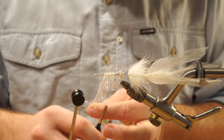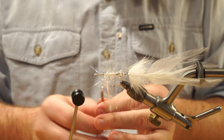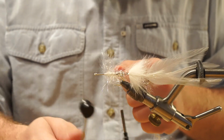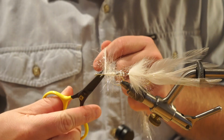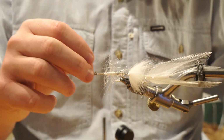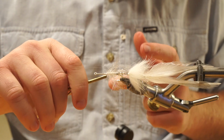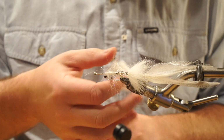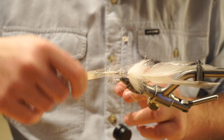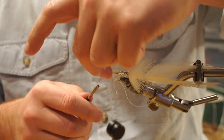I like this stuff because it's waterproof, so you can put as much of it in there as you want. It really won't hold a lot of water. It builds bulk and body, especially if you put it behind different materials, as we can see with this rabbit. Then we'll just do another one of these zonker ropes here. Give us just enough room to create this foam head.